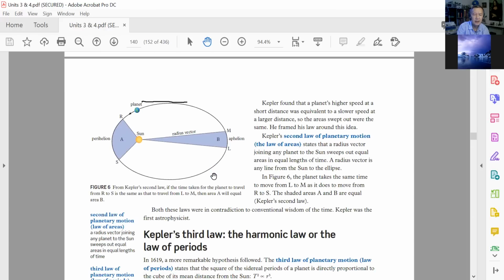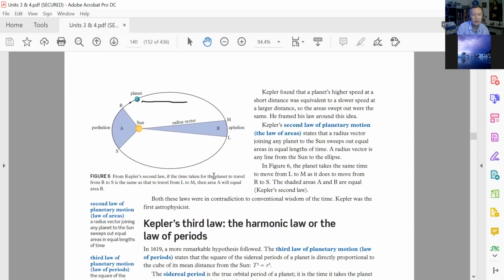Can you see this area? These two areas are equal. Can you see? So the areas are equal. Of course, it's the same time. You spend the same time. So obviously, what we can say is, do you think the velocity is the same? This is v1, this is v2. Do you think the velocity would be the same?